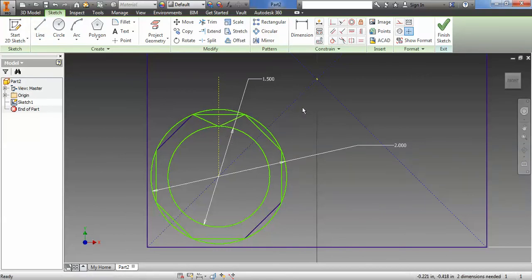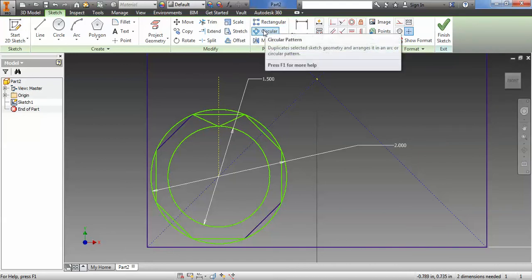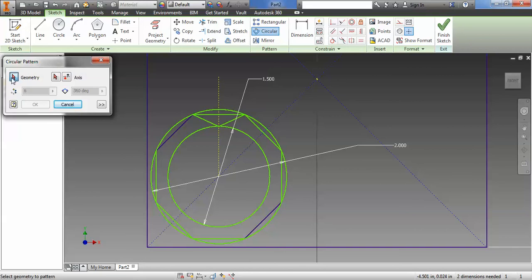Now what we're going to use is we want this triangle to go all the way around the circle with the same shape. Okay, it might be very difficult if I don't know what angle this is intersecting right here in the circle. So what we're going to do is we're going to use the circular function, which is right here in a pattern. See the pattern? There's a mirror pattern, there's rectangular pattern. We're going to use the circle pattern. So we click, it wants to select the geometry they're going to use in a circle. So that's these 2 lines. Okay, and then I have to select the axes or the center I'm going to revolve it around. So that would be right here in the center.